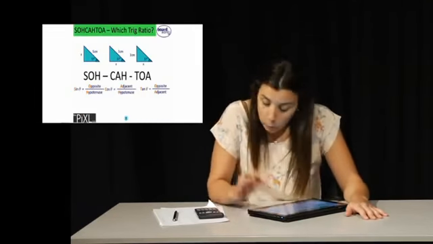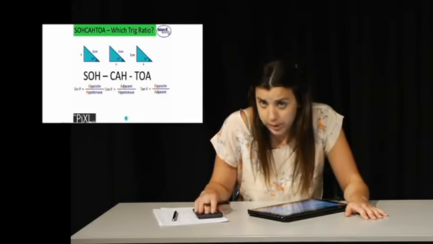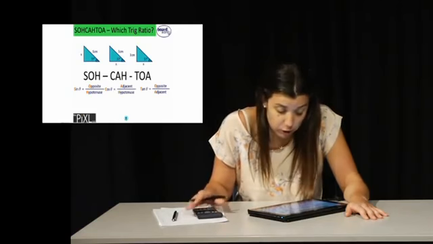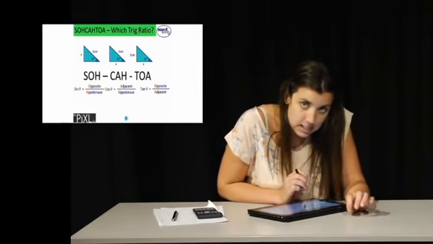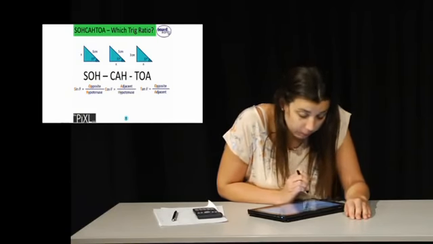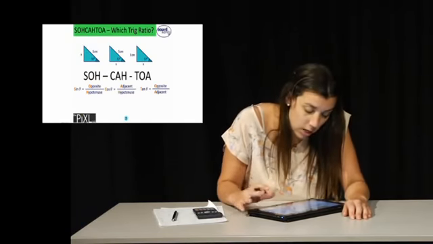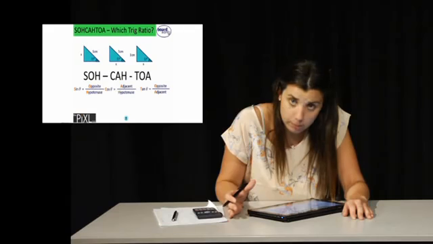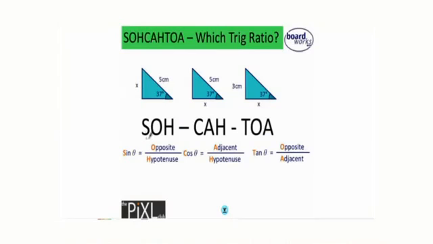We then need to decide which one of these buttons on our calculators, which is actually a trig ratio, sin, cos or tan, we're going to have to use. We can make that decision based on the information we are given in the question around labelling. What I've got here is something you may have heard before. It's a big long word called SOHCAHTOA. It has 3 elements to it, which I've broken down here on the page. The first bit, SOH, the second, CAH, and the third bit, TOA.